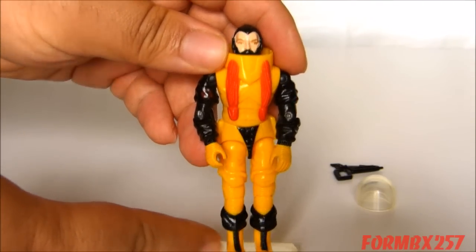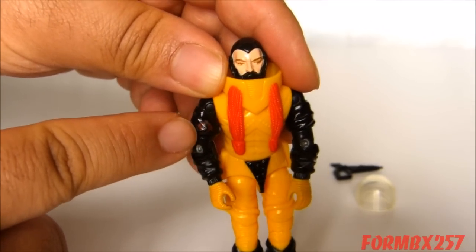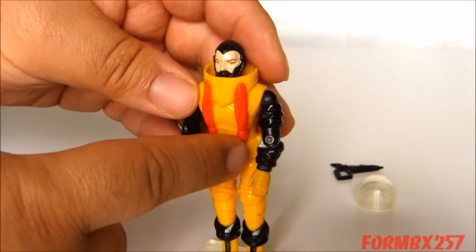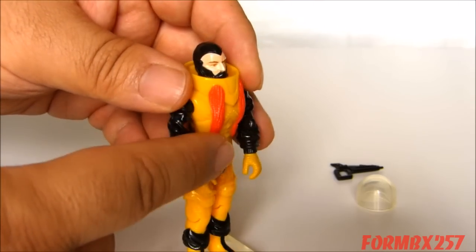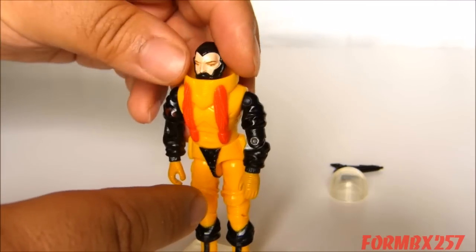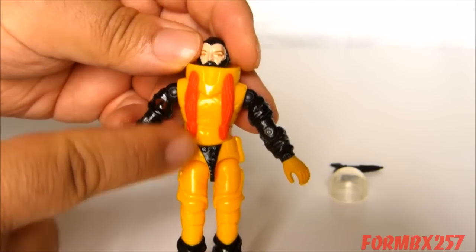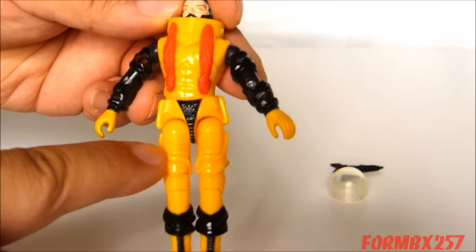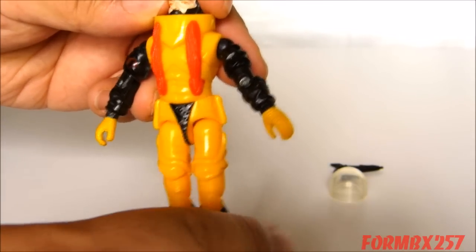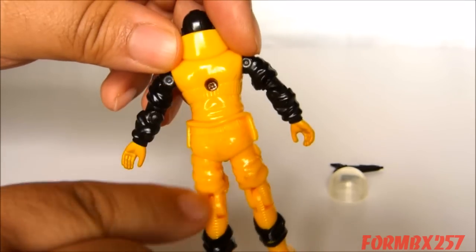Now he does have a lot of black on him, mostly as trim. Unfortunately, the black kind of hides the red Cobra symbol on his bicep there. And speaking of red, he has these cables coming out of his collar here. I'm assuming that that's oxygen or some type of pressurized thing to go along with when he has his bubble helmet on here. But it's actually kind of strange that it's one of the things which is picked out in paint, but there's a lot of other detail, a lot of other cables and whatnot on him, which is not picked out in paint and is very hard to see because, well, bright colors like yellow tend to wash out detail. He's pretty much unpainted on his back.